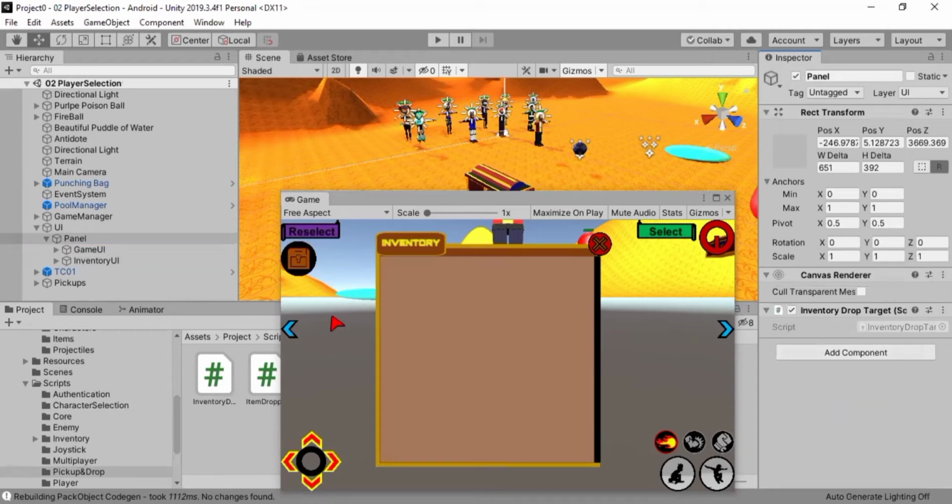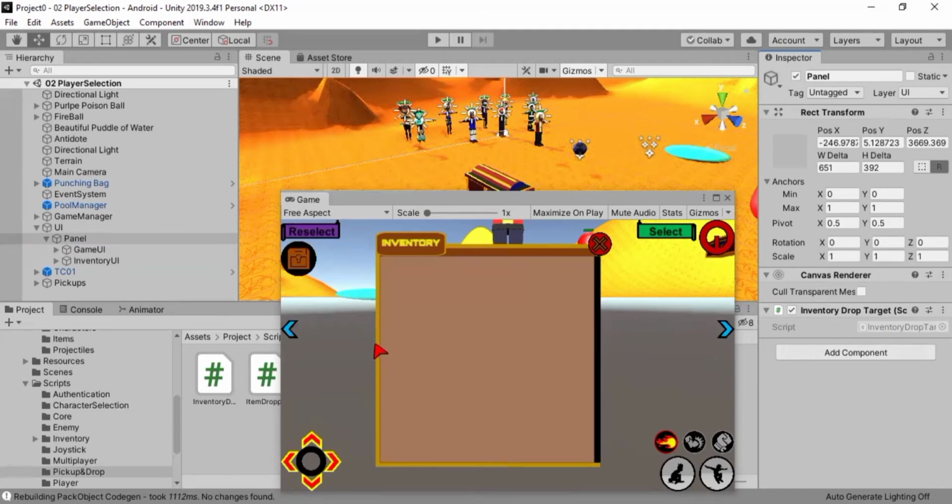This is because we want to invoke a method in this script when we move out of the inventory UI and point our mouse to this region, or anywhere but the inventory UI, or anywhere but the slots in the inventory UI.